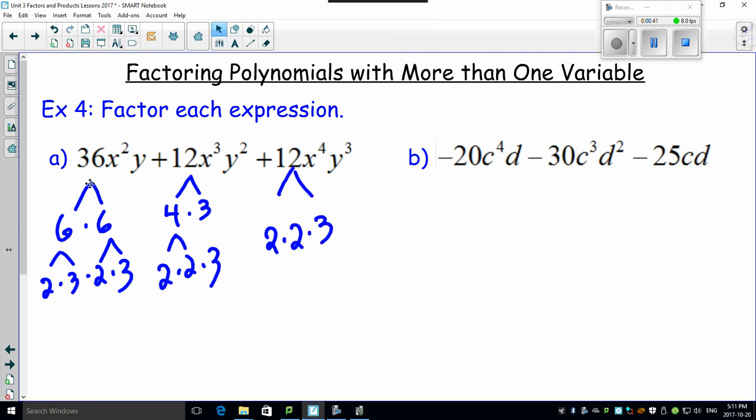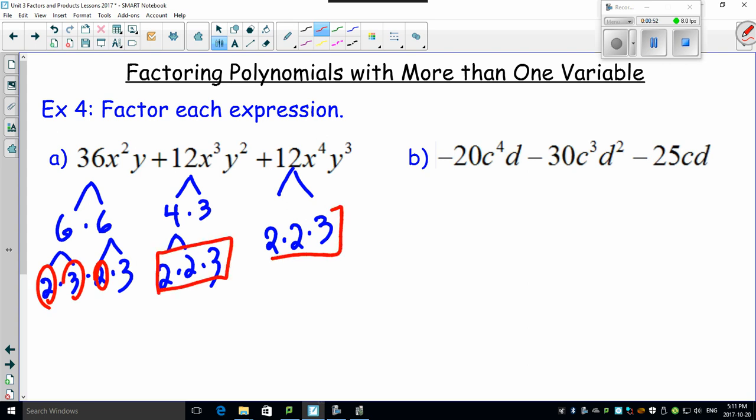Now, try to find the thing that they have in common. Well, look, there's a 2, there's another 2, and a 3. 2 times 2 times 3 is in common to all of them. So your GCF in terms of the numbers, if you had to use a factor tree, some people can look at this and get it right off the bat. And you know what? All the power to you. You know that the greatest common factor of 36 and 12 is in fact 12.